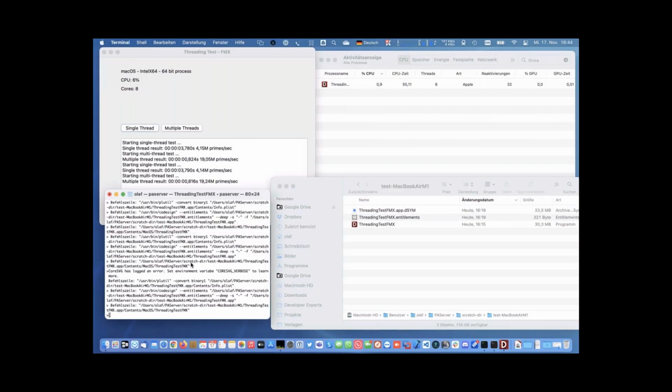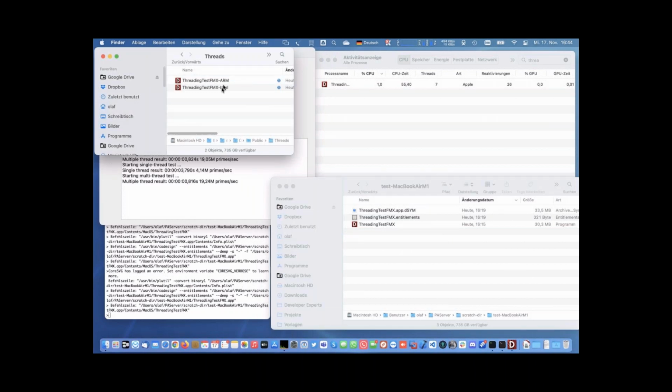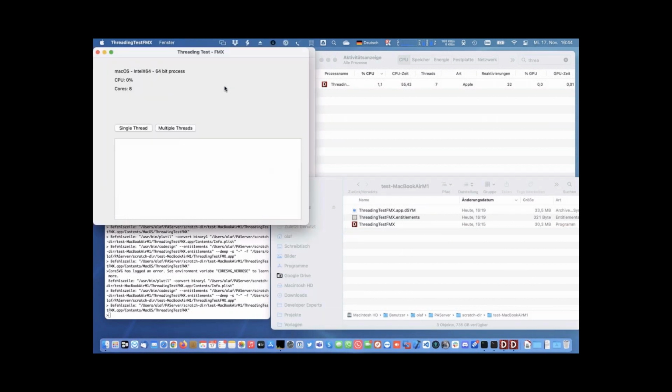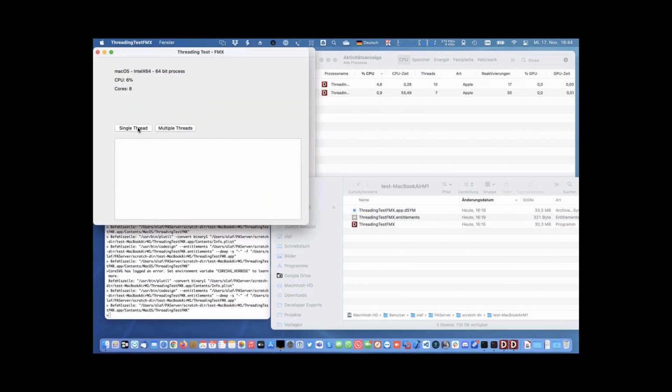This is the PA server that we have used, that we can compile happily to both environments. Let's see where it is, threads. So we can compile for ARM and Intel, and both execute really amazingly fast. And it's really cool to see what Apple did with the M1s, and it's probably something we will work with in the future quite frequently.